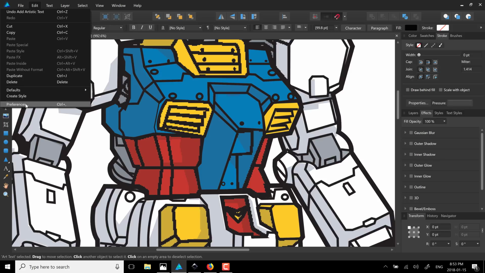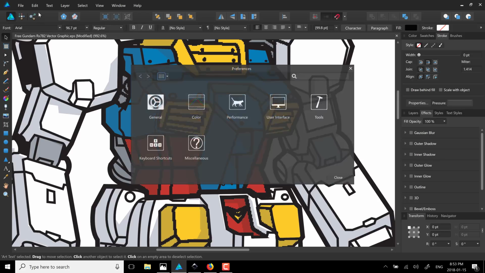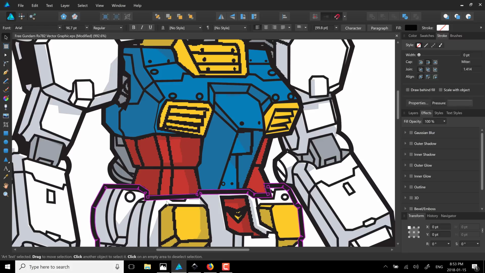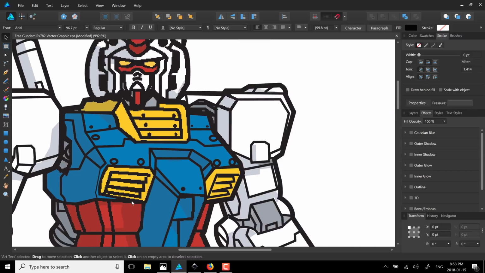Another aspect of this is going here into preferences. I'll go over to performance, and you'll notice something cool here. I'm running on my integrated graphics card. I'm not even using my GPU yet. If I need even more performance, I can switch it over to GPU and get even better performance. So the performance here is just night and day. It is suffering a bit because I am recording in the background, but as you can see, still super smooth.